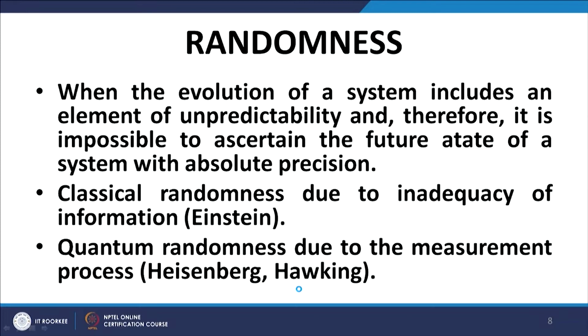The other school that says that the world evolves in a random manner are equally convinced that there is certain intrinsic randomness which we have accepted more or less universally exists at the quantum level, and that a perfectly precise measurement is not possible, and therefore, there would be some measurement error which also contributes to the randomness. That is the perception of the school, which argue that the world evolves in a random manner.